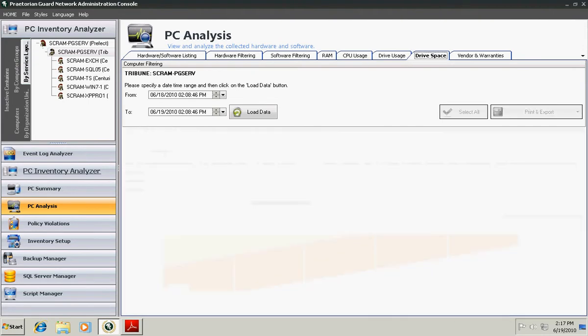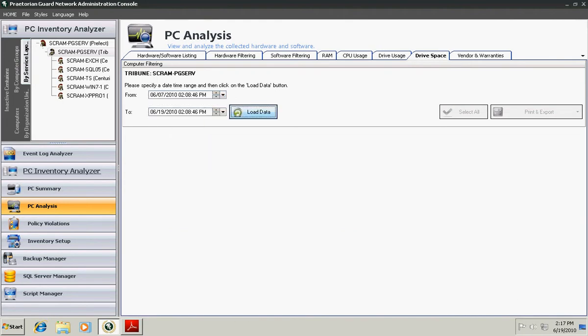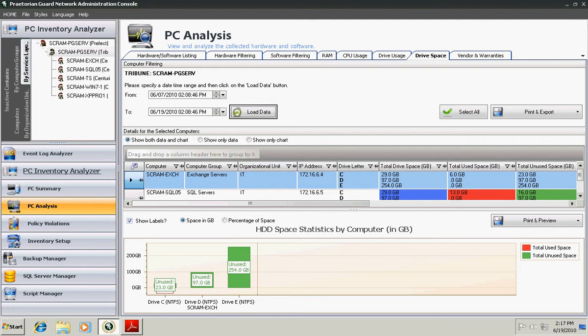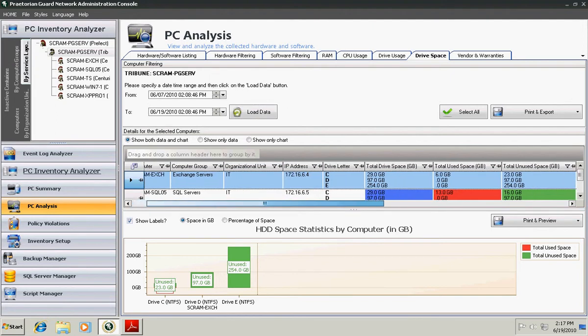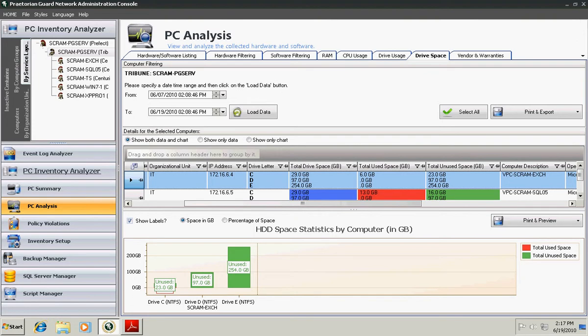Next is the drive space. Here we can view, for a given time range, how the drive space performance is occurring. We can see if there's something occurring on a server or a computer and it's consuming more and more drive space than it should for a given hard drive.